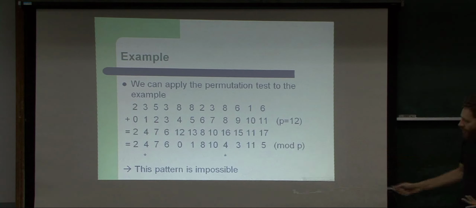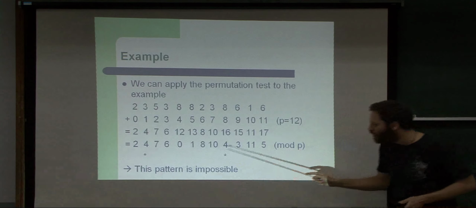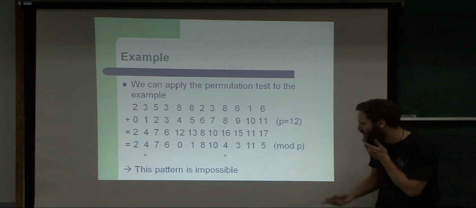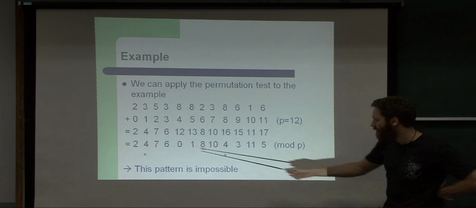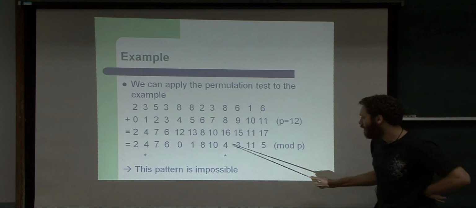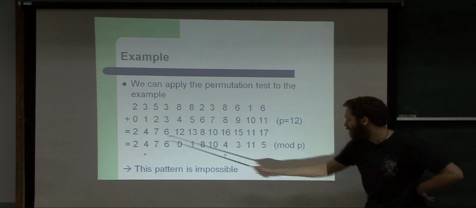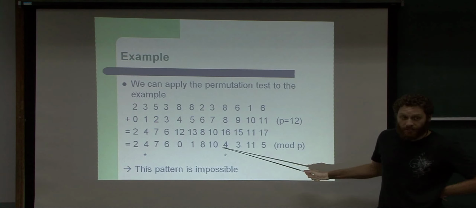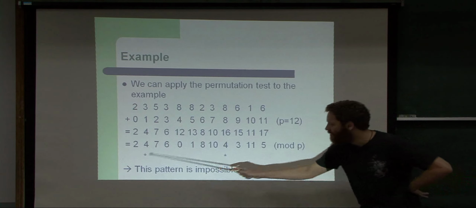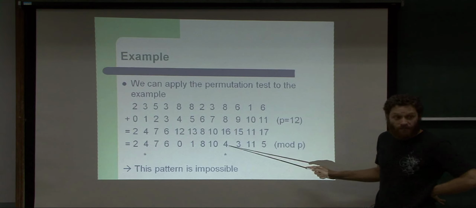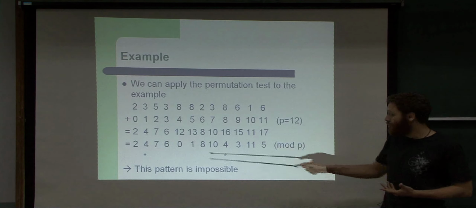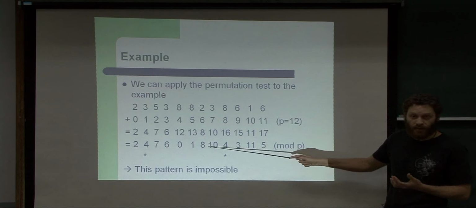Well, it turns out the only thing I need to do is change one of these 4s. If I can change one of these 4s, now what's missing? There must be one missing. 0, 1, 2, 3, 4, 5, 6, 7, 8. Okay, so there's no 9. So we're missing 9. So actually I need to turn one of these 4s into a 9. That way I will have a complete permutation of the integers 0 up to 11.